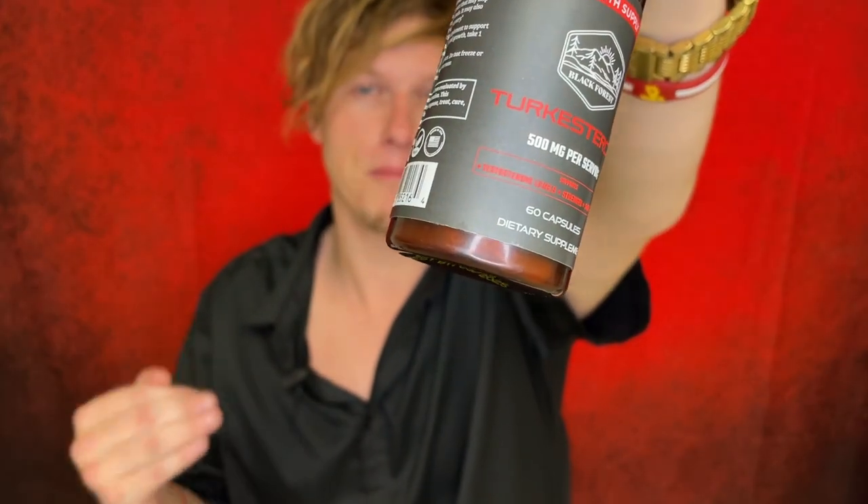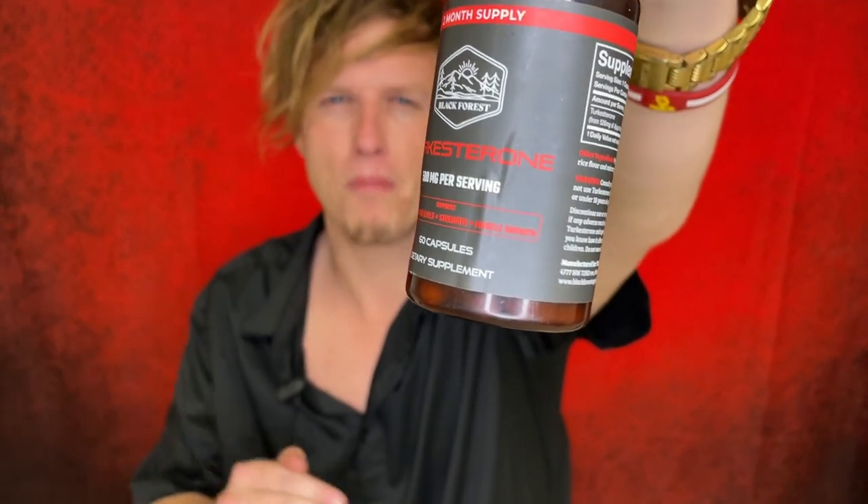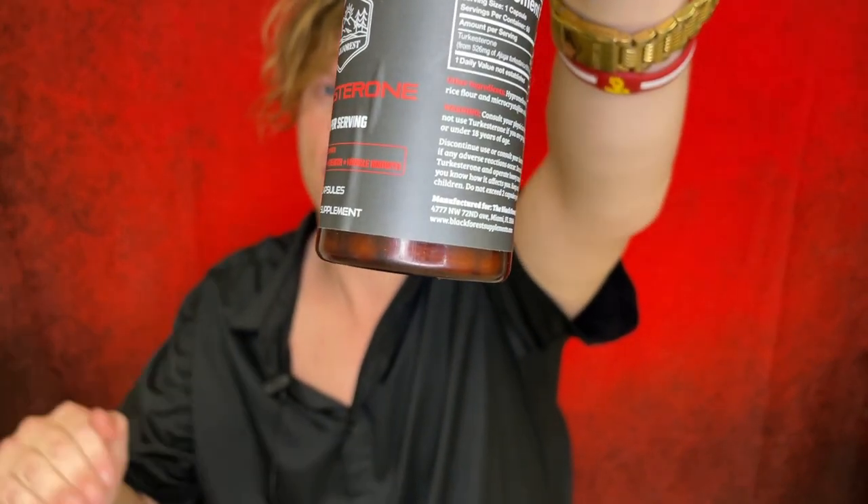Another pro of this compound is that my skin seems clear. Most anabolics I've tried don't really affect skin that much, so it was nice that this cleared up my skin. This is also supposed to be an adaptogen and help with brain stress as well. An adaptogen is something that adapts to heal your body based on its needs, which is mind-blowing. On top of getting bigger muscles, you're also getting a more balanced brain and adaptogen properties.